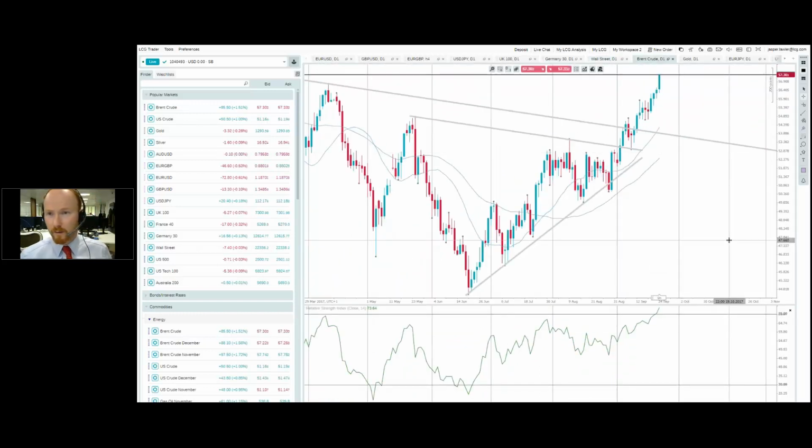So Brent, very much off to the races. We obviously had the OPEC meeting on Friday. General idea is that it looks like we're probably going to get OPEC output cuts extended past March, so that should mean a lower supply in the oil market. We've obviously just had all these hurricanes, which has been affecting supply as well. And reportedly, demand is picking up this year as well. So obviously, the demand-supply imbalance is looking very much like a positive for the oil price at the moment.